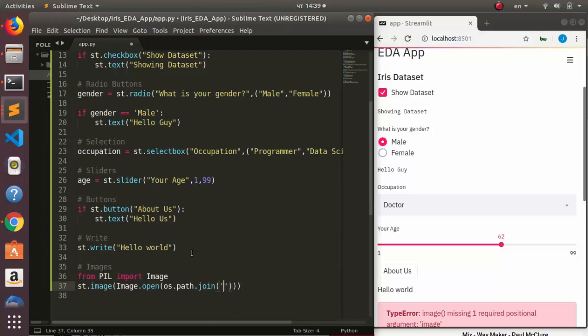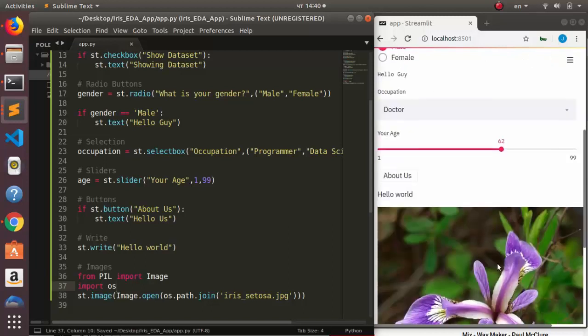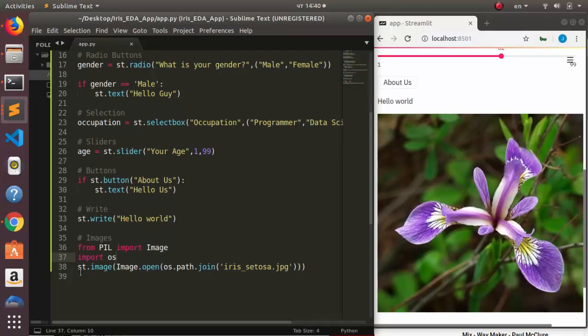We have an iris data set, so iris/setosa.jpg, right? So let's import os. So import os, and let's save it. Okay, so now the image is showing very well. So you can even work with images in a very simple way. Just this code is able to bring an image.